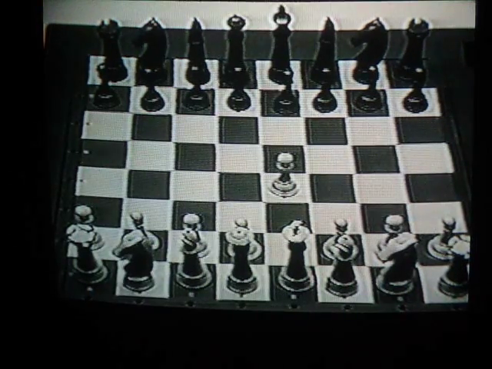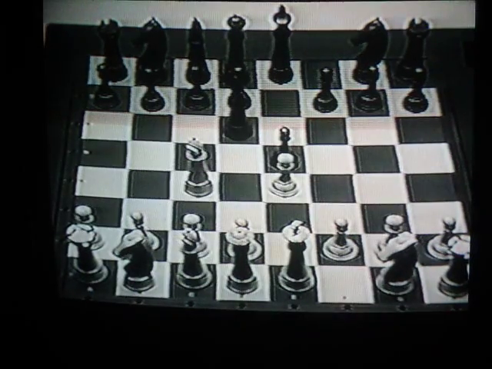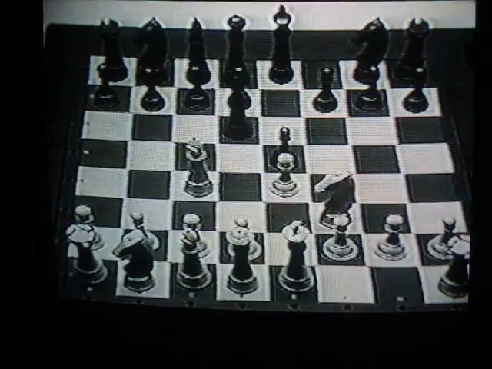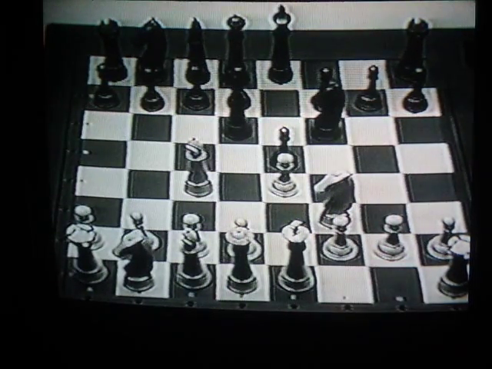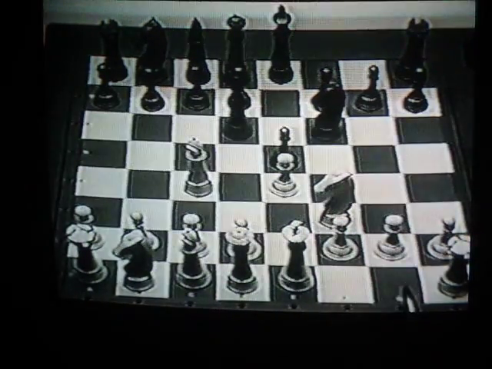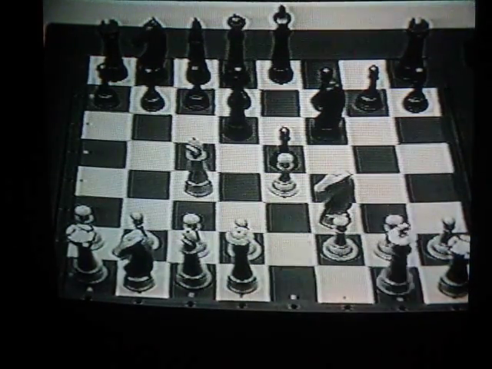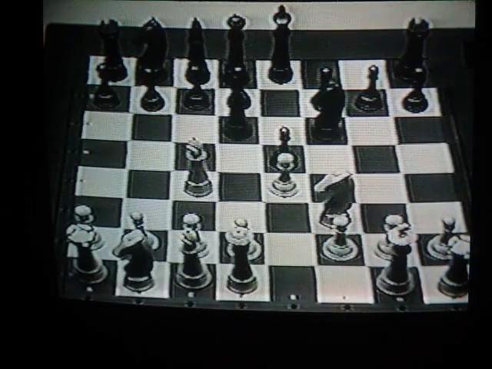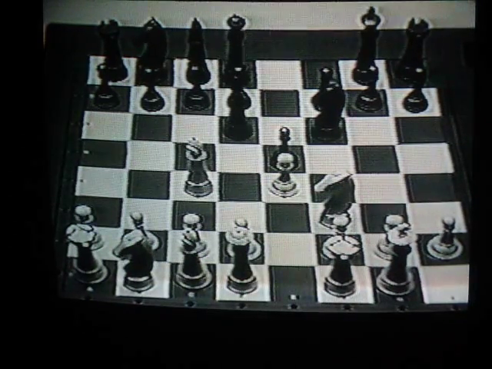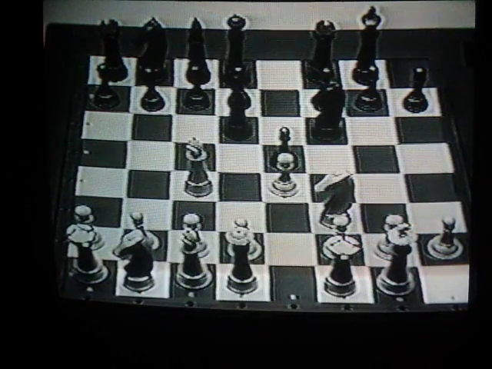White moves his pawn out, and black does the same. White moves out his bishop, and black does the same. White moves out his knight, and black moves out his knight. Now you notice that both sides have their pieces out of the way on the king's side, so now they'll be able to castle. White moves his king over 2 squares and puts the rook on the other side. And black moves his king over 2 squares and puts his rook on the other side.